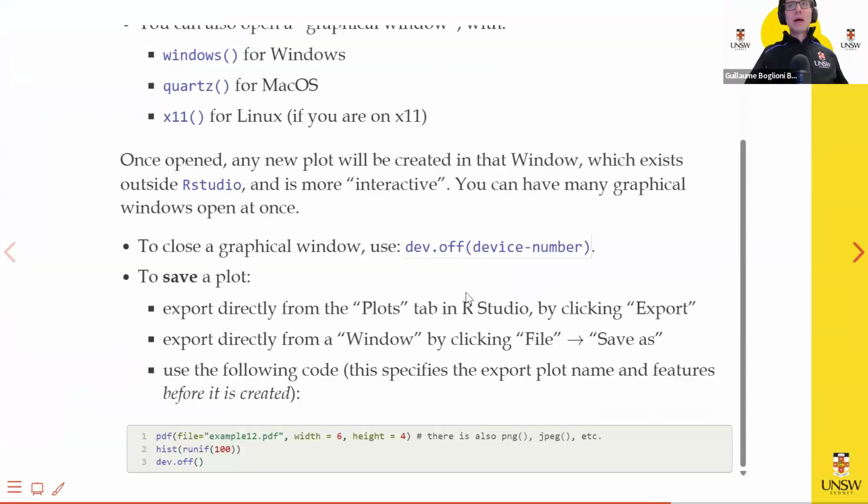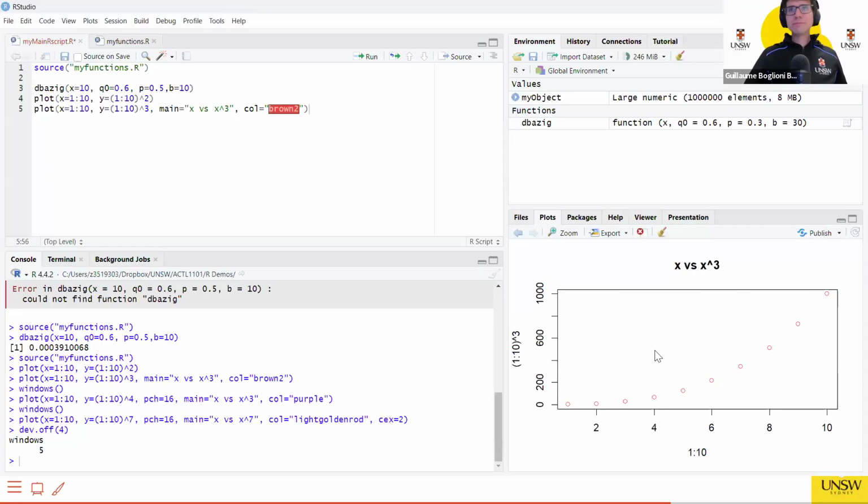Anyway, what you probably want to do is save a plot, right? You save a plot, you put it in your assignment or a project or something. There's a few ways to do that. So if the plot is displayed in the Plots tab, then you can click Export. So let me just show you. You go here, this is the current plot. I can go back to the previous ones I had. But you see, I have only two here. The ones I created in my graphical window, they are not there. But let's say I want to save this one.